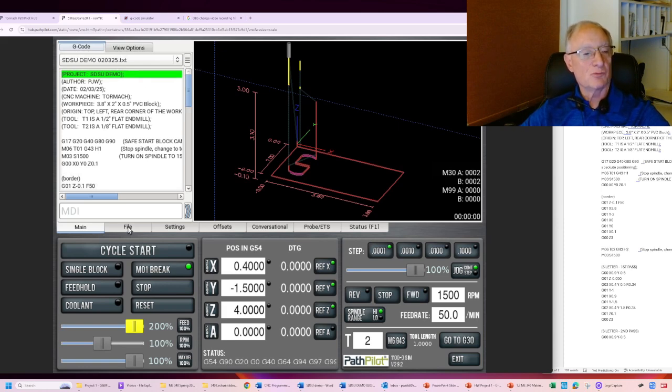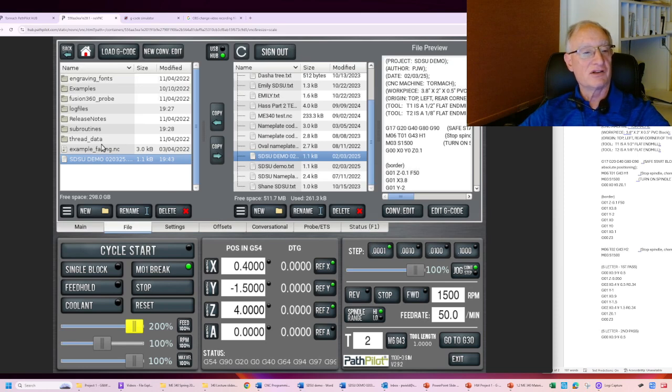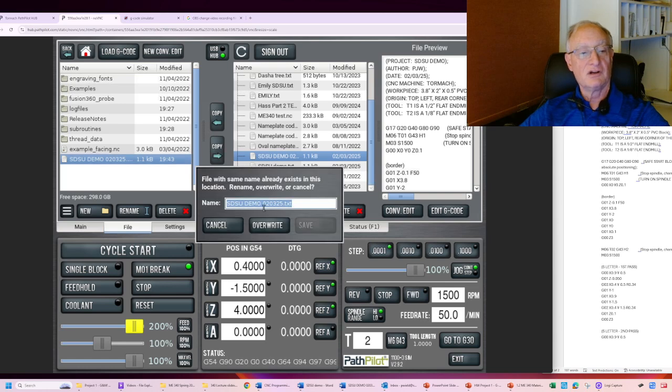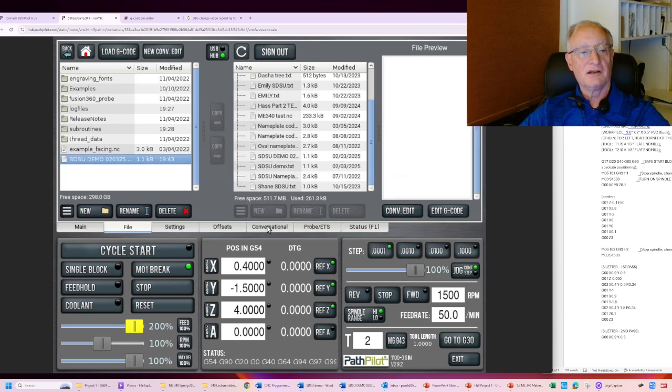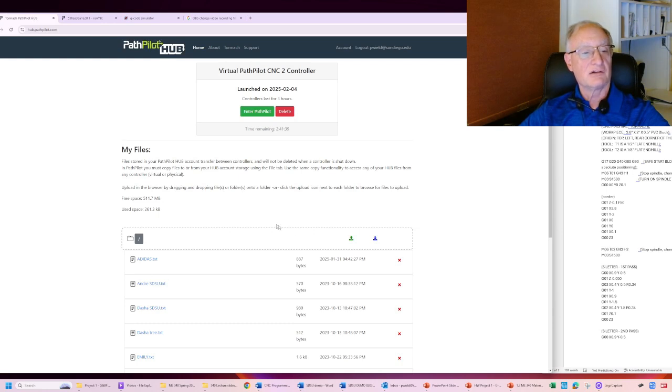One thing I want to mention, if you do debug this code and you say, actually, I'd really like to save it, you've changed the code on the machine. If you want to put it back on your virtual USB drive, copy it over, overwrite it, and now you can access it right here.